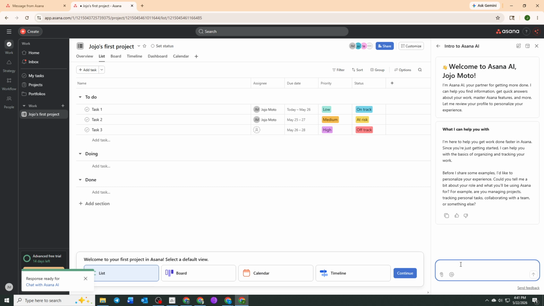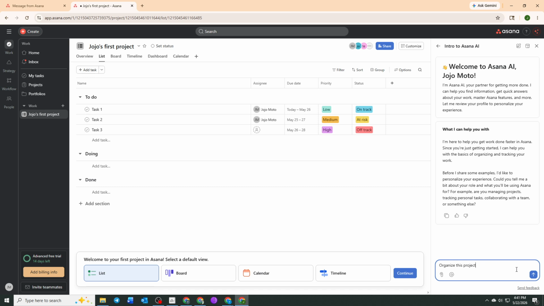Instead of using it like a normal search feature, think of it as a smart workspace assistant that can understand your project information and help automate different tasks. Inside the text box, type a clear request describing what you want the AI to do. For example, you can ask it to summarize project tasks, organize work by priority, generate a checklist for a campaign, or rewrite a task description to make it more professional and easier to understand. The more detailed and specific your request is, the better the results will usually be.